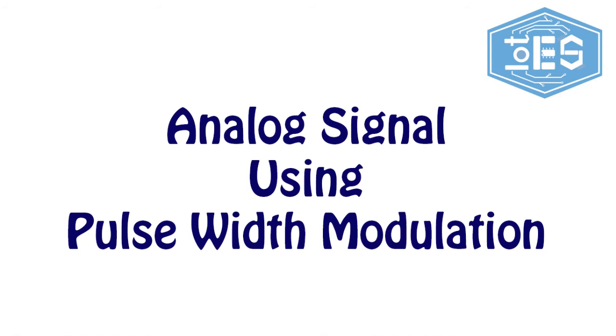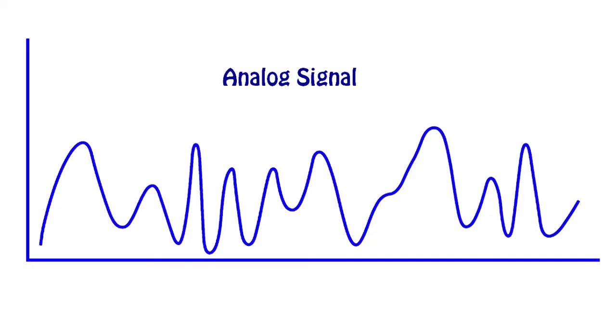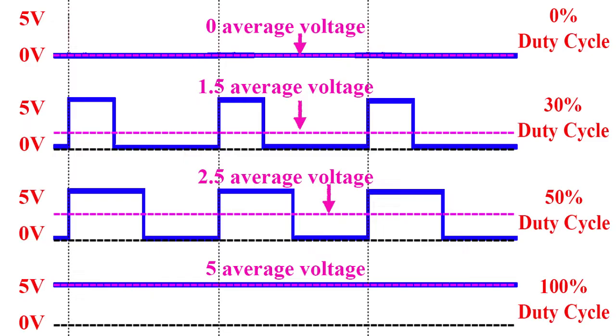Now let's see how we can get an analog signal using pulse width modulation. Here also, you have to change the pulse width of the signal, so you will get discontinuous on and off voltage at the output. But as you know, an analog signal is a continuously varying DC signal. So, how is this PWM going to give us an analog signal? It's easy. If you get the average voltage of the digital signal, which means the integration of the signal over the time period, you can get a specific voltage level for each and every pulse width.